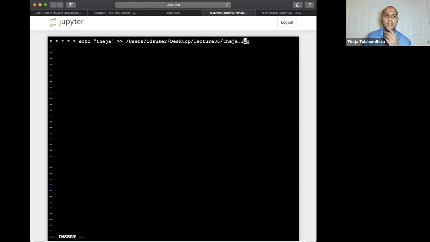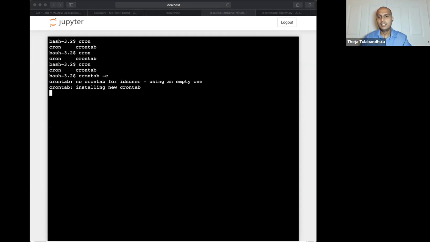So what does this mean? Since I put all stars, it just means run every minute. Okay, run every minute, every hour, every day of the month, every month, basically every day, weekday, weekend, and so on. And echo teja is just an example command, but you can do, for example, dot slash run transient pipeline dot sh, and let's write and quit.